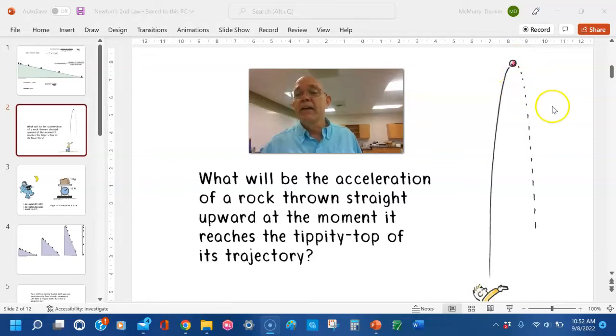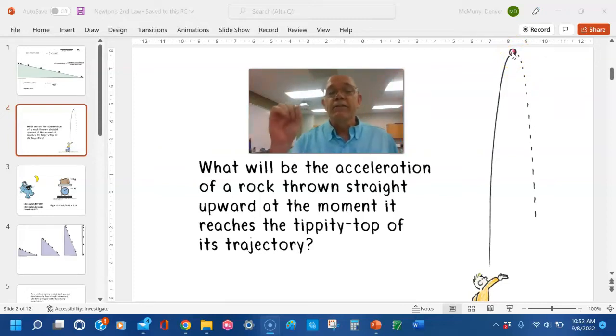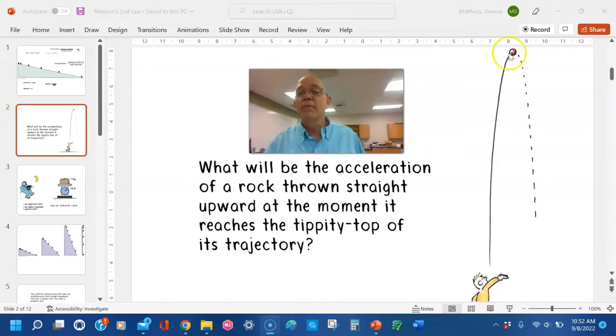Well, we know the speed of the ball at that point would be 0. It was going up, it stops, and then it comes back down. Someone said, well, what's the acceleration right then? Give me a second to think about it. Everybody got your answers? All right. It is exactly the same as it was right before that and the same as it was after that, which is the acceleration of gravity.